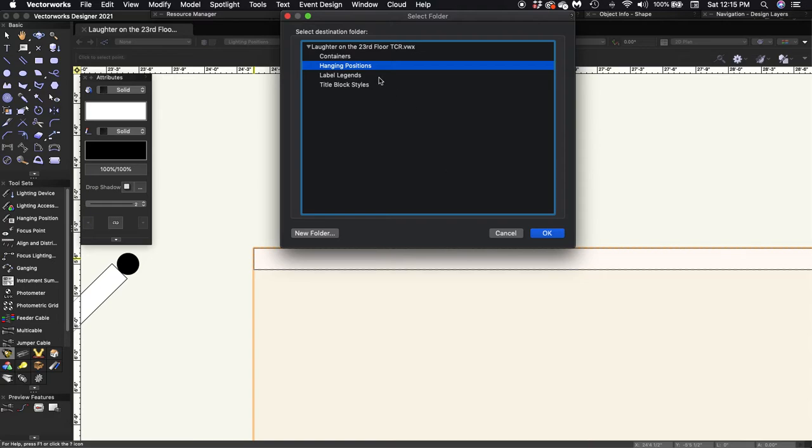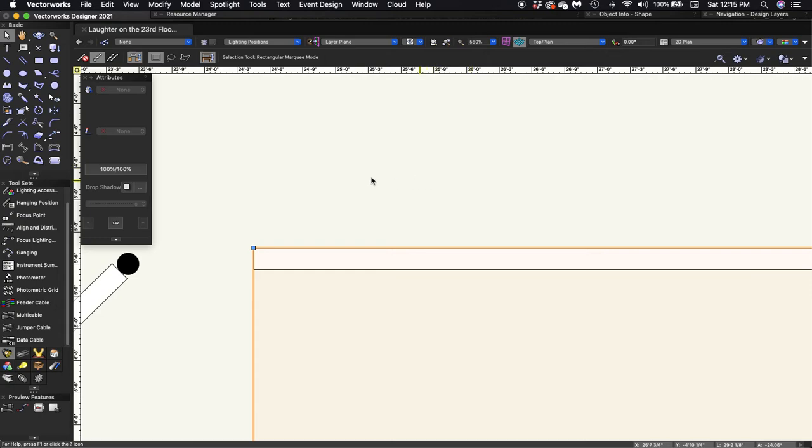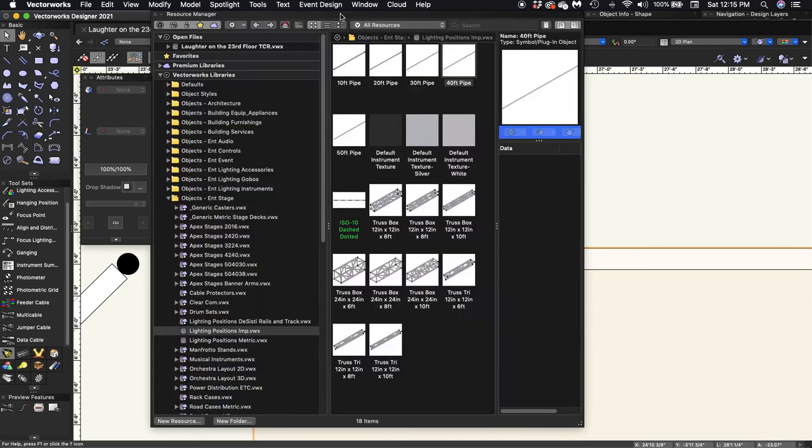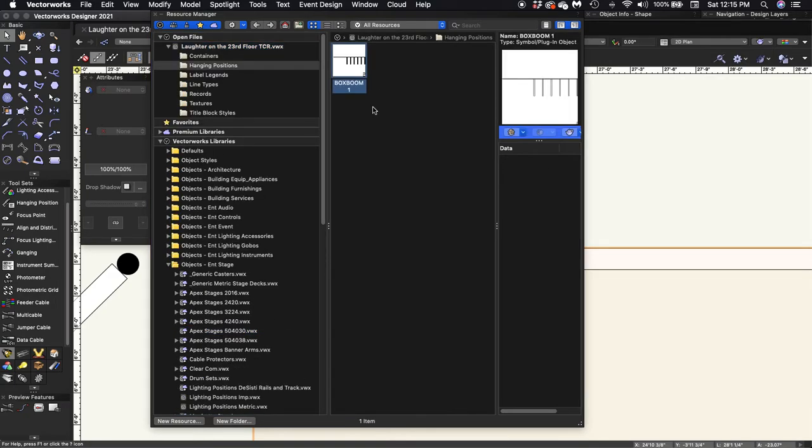And we'll click OK. There it is, and it's already selected. So I'm going to click OK. And now that symbol has been placed in that folder in the resource manager. So if I come up here and I select Laughter on the 23rd Floor, and I go into my hanging positions, there's my box boom number 1.